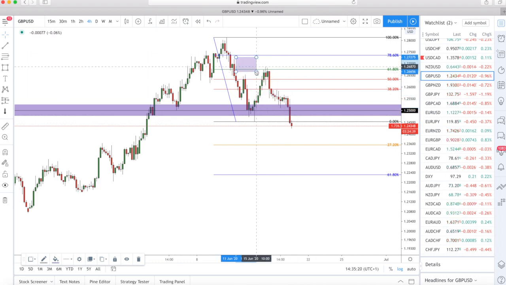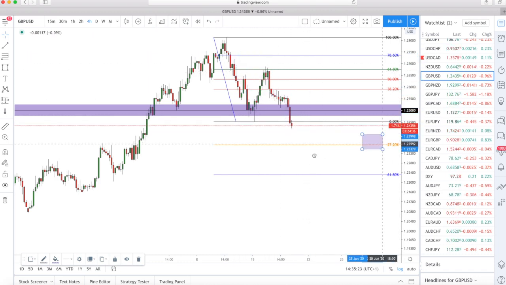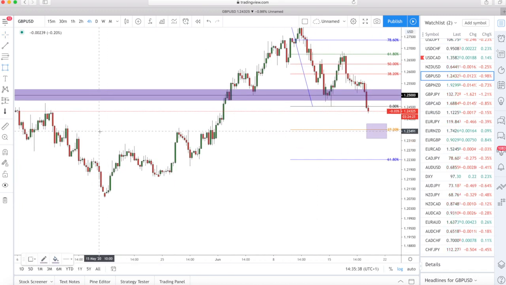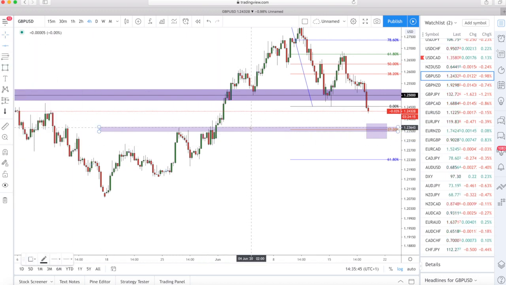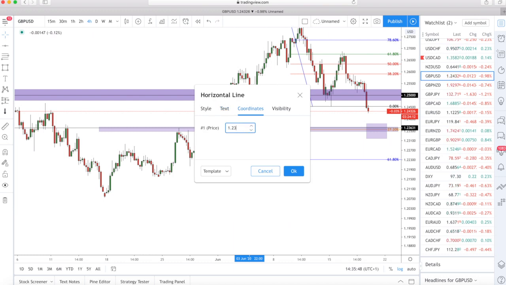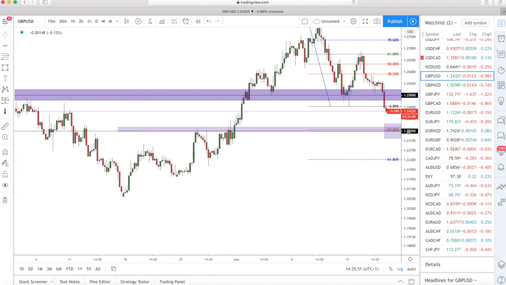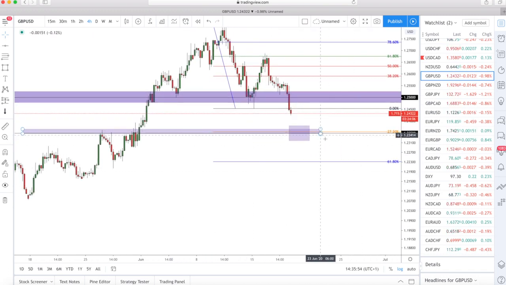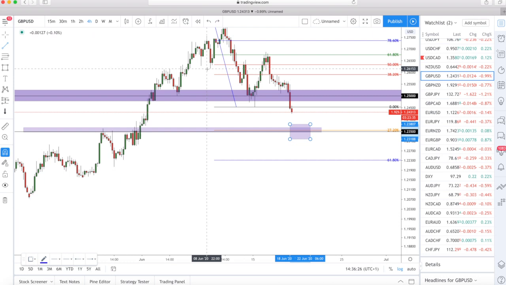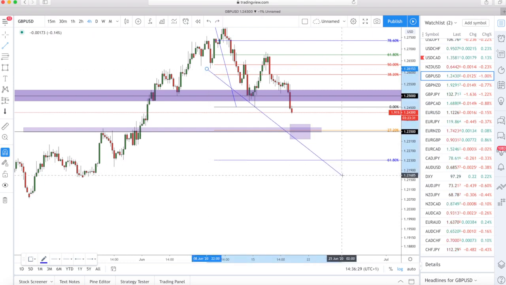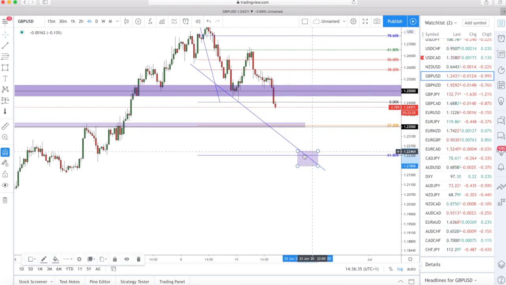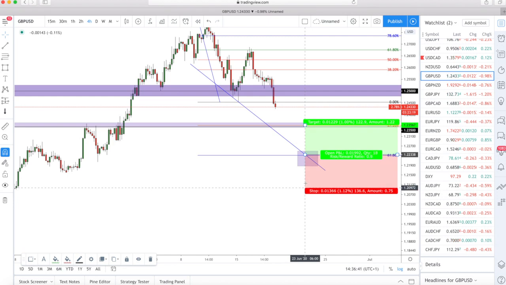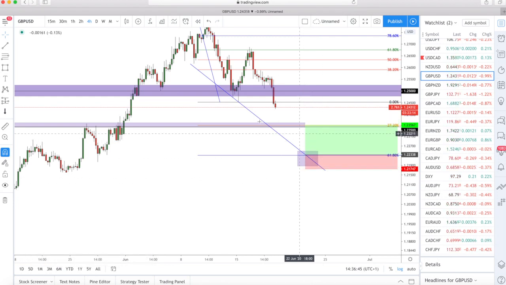But what you can see is we're still live on this Fibonacci because we haven't fulfilled these extensions yet. So I might be able to get a trade off this minus 27.2. You can see we've got this level here, and this area here is actually a key level as well. So 1.2350. So a couple of confluences in that area. Let's see if this trend line lines up here. So if this minus 27.2 doesn't hold, we could potentially have 2 confluences in this area to take a little long up to this area, this key level. So that's how you trade the extensions, guys.